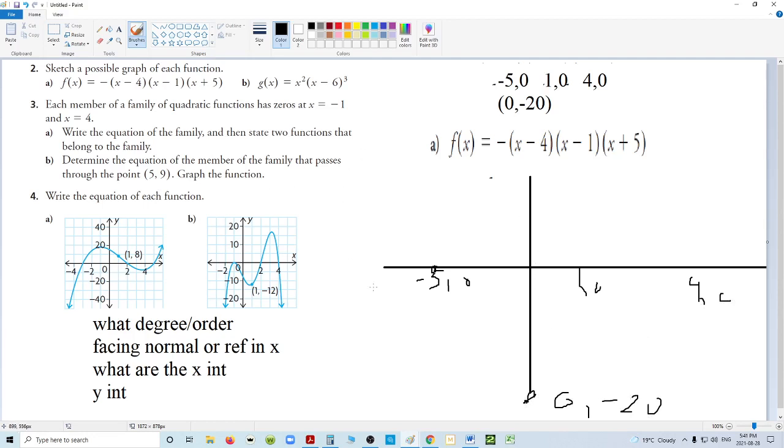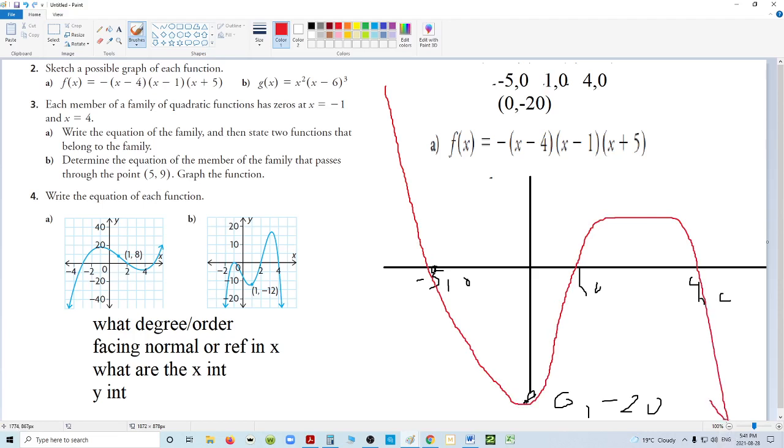Now, since this is a cubic and most cubics go up and then up like that, I know I'm doing the reverse. So it's going to come from up here. It's going to go straight through that. It's got to go through the y-intercept, so it's going to come sharp up again and then quickly through and onwards this way. And you can put those little arrows to indicate it goes on forever.